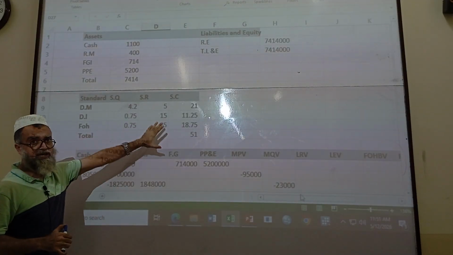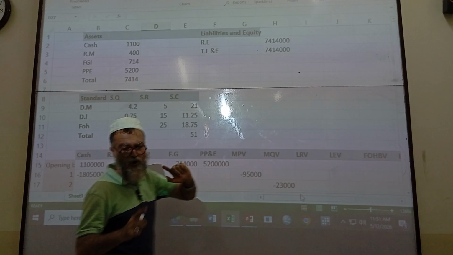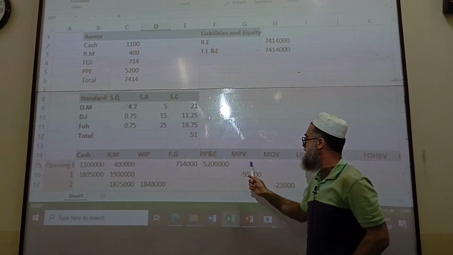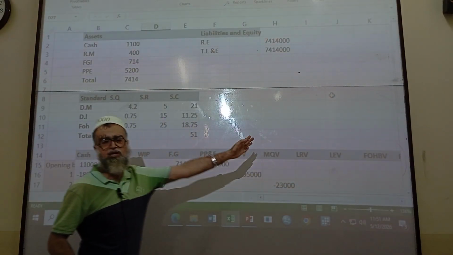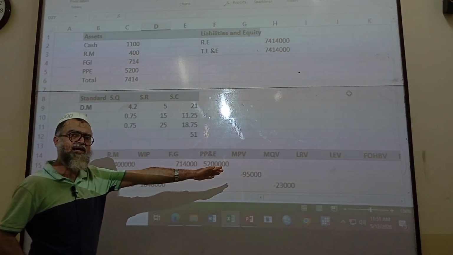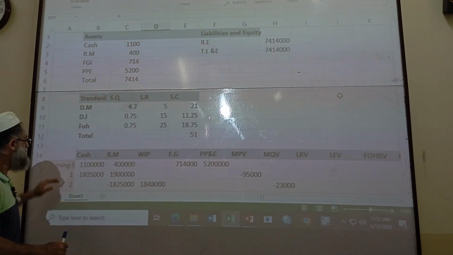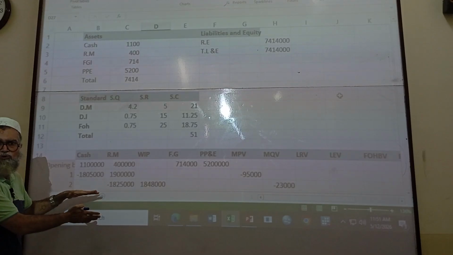Then the standard cost card is given. Remember, this is always for 1 unit. Now all of the opening balances of all the accounts are written over here, and then the variances one by one are over here, and finally you will find the cost of goods sold, the selling and admin expense, and the retained earnings. Now when we start, we need to start with the opening balances which are written, because in the end we will have the closing balances.